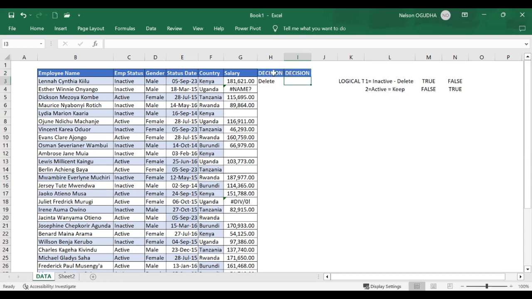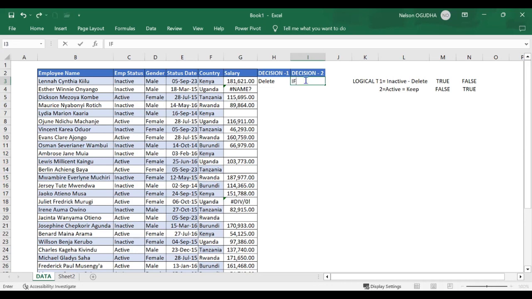Remember the first one is that the true is when it is inactive, so we see that the answer is delete based on the first logical test. So we need another logical test where now our second is that if active, then you keep, and now that one becomes the true. So now we write it in the reverse.